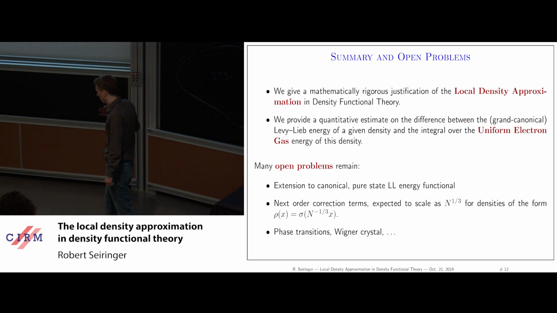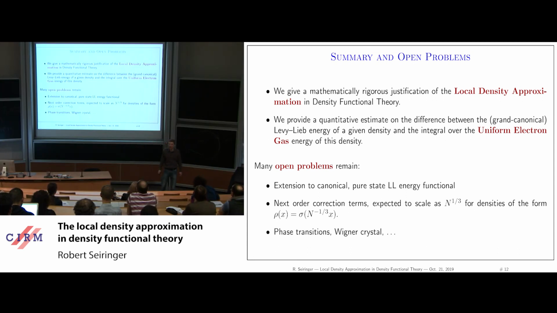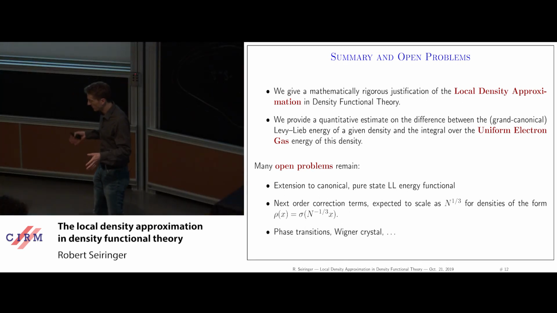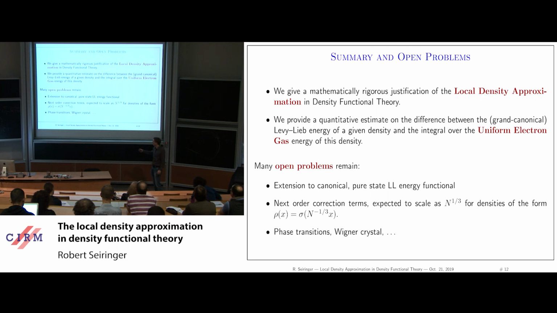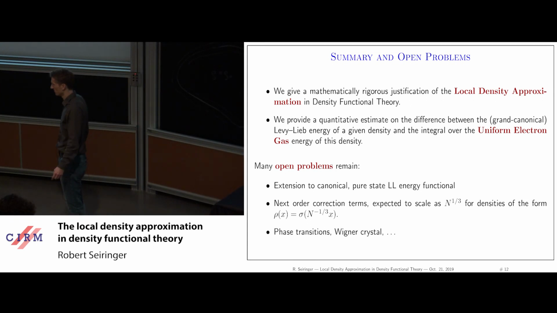These bad exponents come from the fact that we have to rather crudely estimate things, but it's not at all clear how to do things better. Okay, and then of course the big open problem is to understand physically what's going on, right? This is a general statement that if you have a slowly varying density, then locally the system will look like a homogeneous system, but even for a homogeneous system we don't really understand the important issues, like in particular, as I indicated, the phase transitions from a Wigner crystal to a fluid state and so on. These are very big open problems in statistical mechanics that I think we're very far from understanding. So I'll stop here.